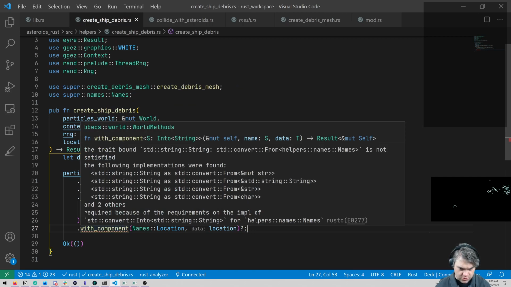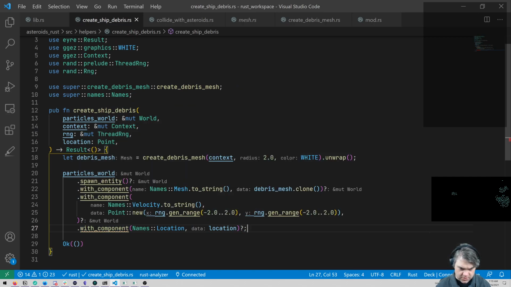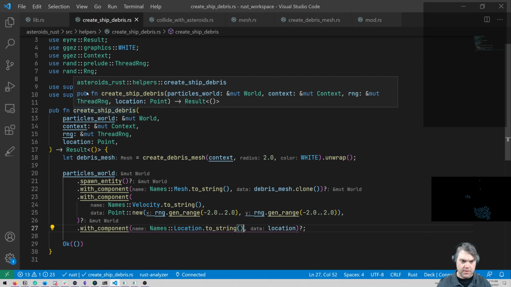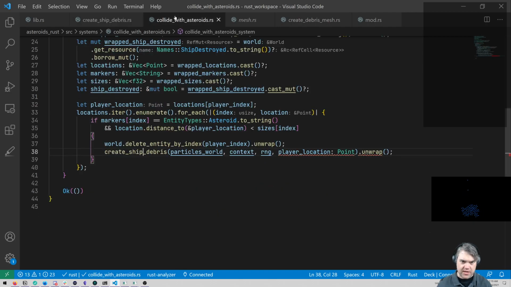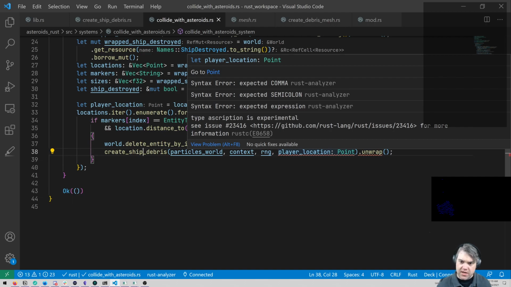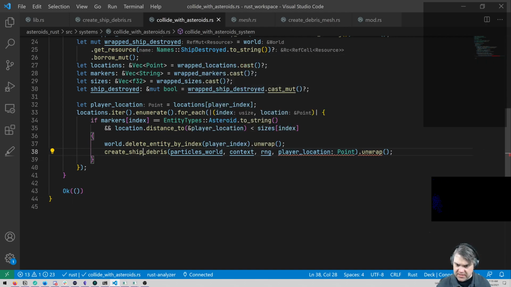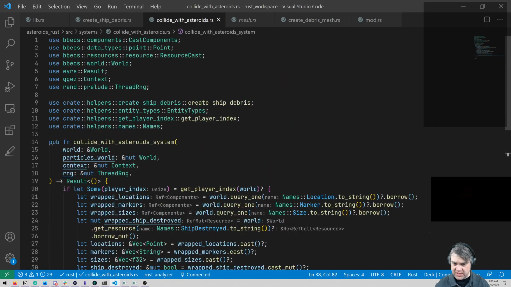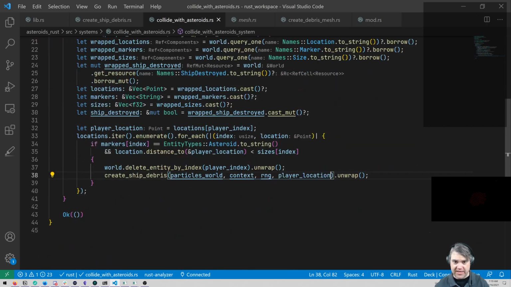All right, so toString. Okay, you're happy. Collide with asteroids is passing you in. Okay, player location. Expected. Oh, I don't need to do that. You should clone out. That should be fine. Or copy out, I guess. Let's see.